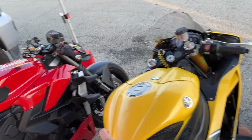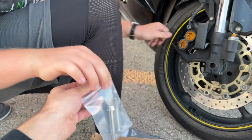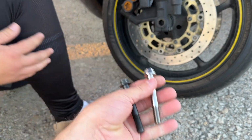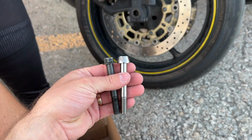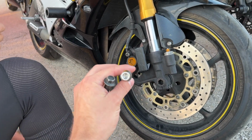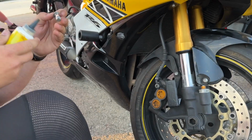Speaking of Billet Racing, I already have their titanium bolts on my bike, but now Ben and Will just got theirs, and they're gonna add them on their bikes. Do you wanna get that open real quick? Yeah, I can do that. I wanna show these. So here's the factory R6 steel bolt, and then Billet Racing sells a titanium variant. That's the exact same dimensions and everything, of course. Direct replacement, a little bit lighter, a little flashier, cooler, won't corrode. It'll always look awesome.